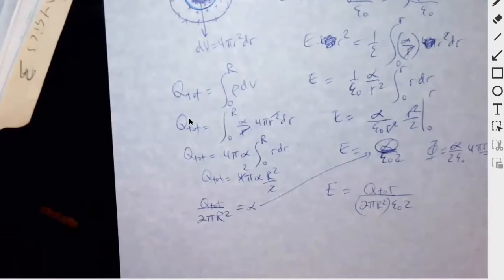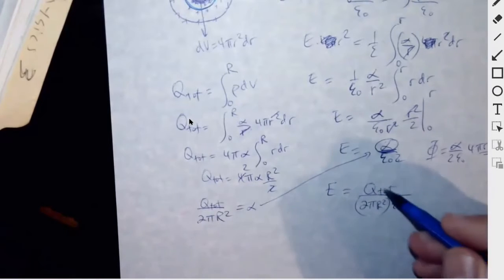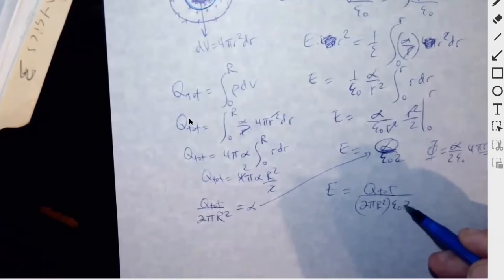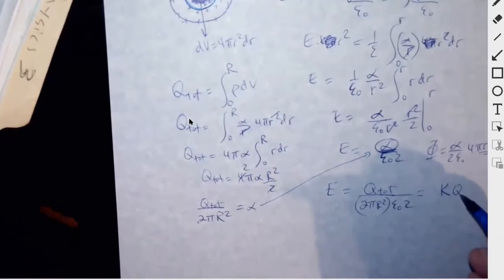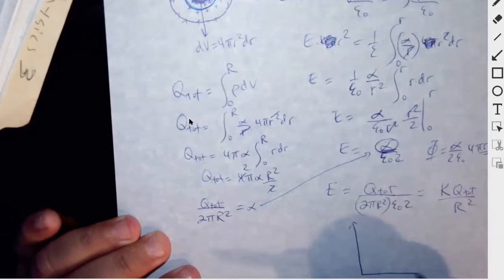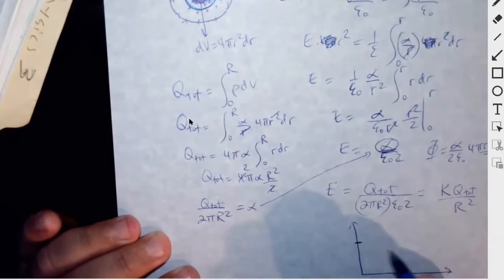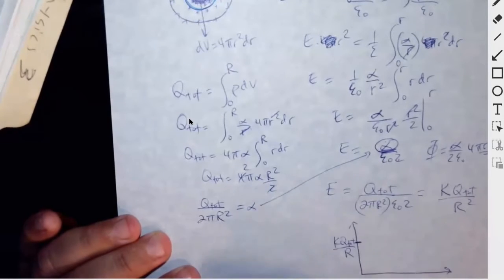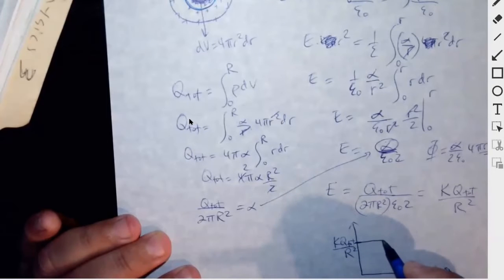Okay, so then you get what? Okay, then you get the 1 over 4 pi E0, which is the K, over R squared. So you see what happened? The electric field for that sphere just literally starts out at KQ total over R squared. Literally just starts out constant. But when you get to the surface, it's still KQ over R squared. Then it drops as 1 over R squared.